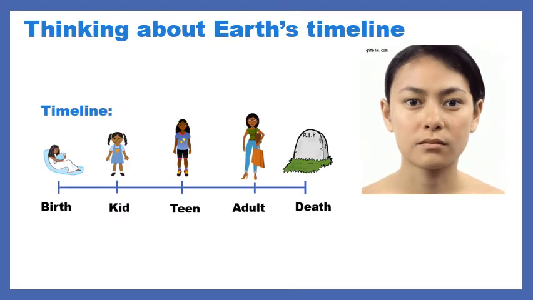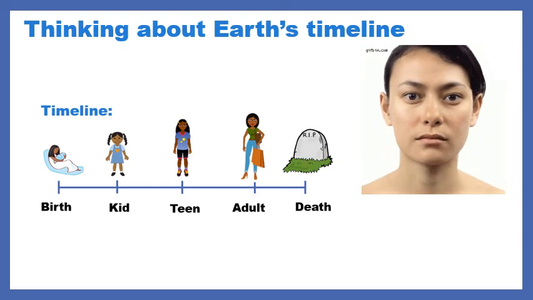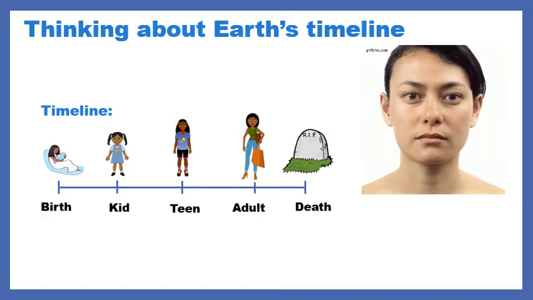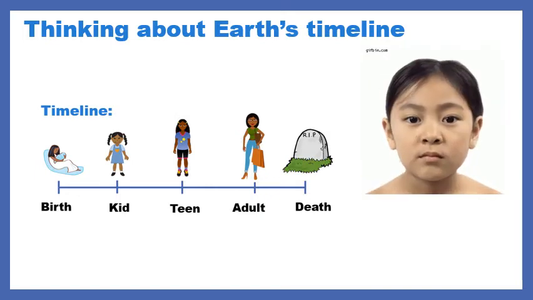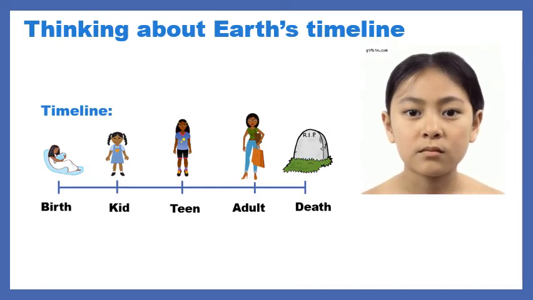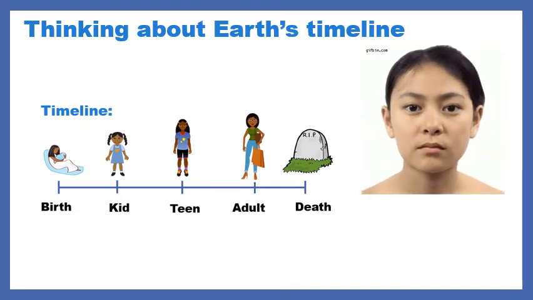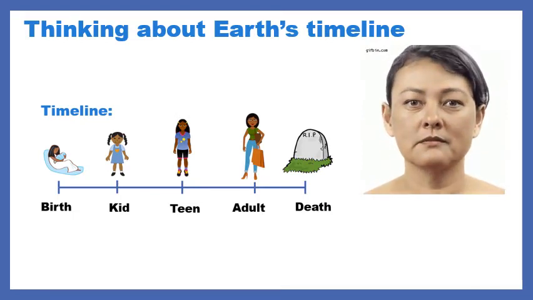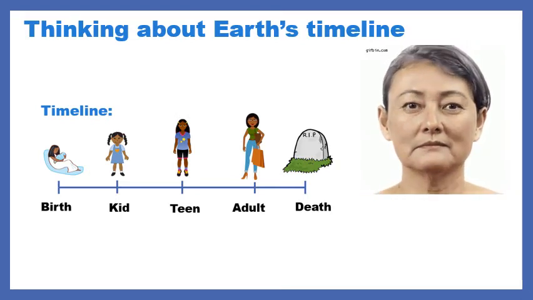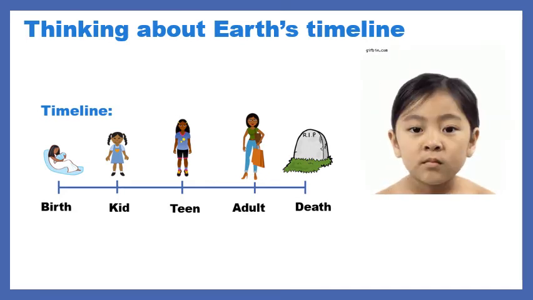So since I'm going to be working with big units of time, I want to have some way to visually represent this or make a diagram. So I'm going to use a timeline. Are you familiar with a timeline before? Maybe you've made a timeline of your history so far, or maybe you've studied a timeline of someone famous or of historical significance. You basically document important parts of that person's life. Obviously, there's more to a person's timeline than just being a kid, teen, adult, and then death. But this is just to get you familiar because I'm going to be using that word timeline a lot.